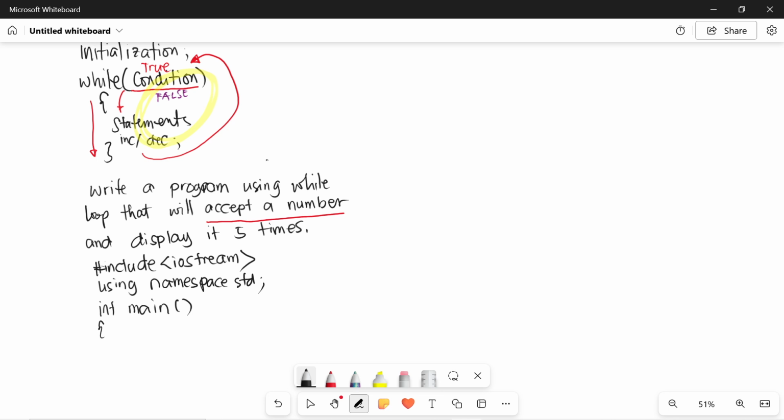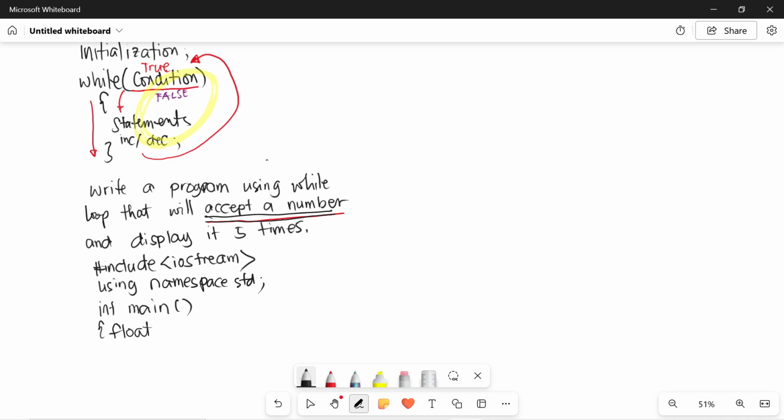Now, since we need to accept a number, that means we need to have a floating point here. The problem doesn't say that we need to accept an integer value.